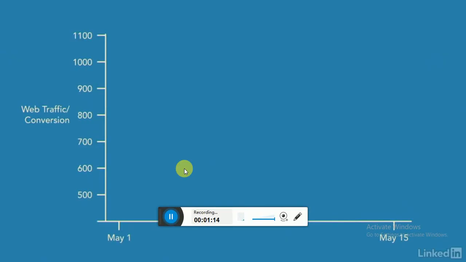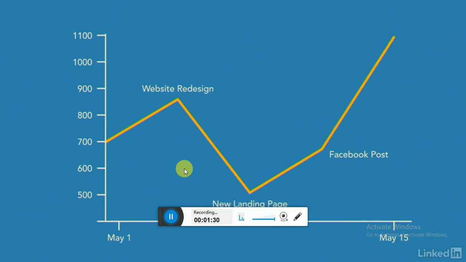For example, if you made a change to your website design and noticed that on that day, web traffic dropped dramatically, you'll have a sense of where to start looking for the problem. If you roll out a new landing page, you might see an increase in conversions resulting from that specific page. Or you may see a sudden spike in traffic, and by drilling into it, you can identify the source. Say, a social media post, a mention, or even an online blog that linked back to you.